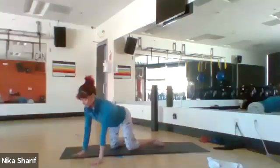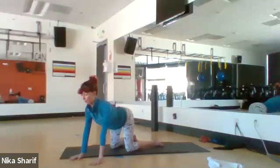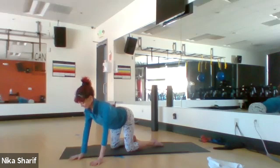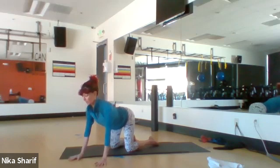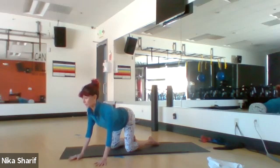We're going to work here a little bit on our arching. So I just want you to imagine that your shoulder blades have zero distance between them. Your elbows are trying really hard to rotate toward each other, okay? That pulls your shoulders further back. I want you to drop your belly and allow your tailbone to curl up. You should feel that pretty much every single muscle in your back is working.